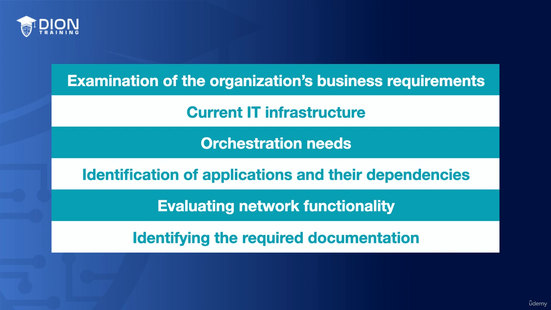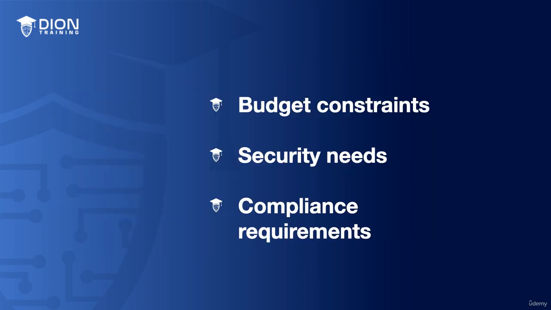Now, one of the first things that a cloud assessment is going to do is to examine an organization's unique business requirements. This includes identifying any industry-specific concerns, such as any budget constraints, security needs, or compliance requirements that you may have. Laws and standards such as the Health Insurance Portability and Accountability Act, known as HIPAA, Sarbanes-Oxley, known as SOX, and the Payment Card Industry Data Security Standard, known as PCI DSS, are all things that you need to understand and consider during your assessment process to see if they affect your organization and its business requirements.